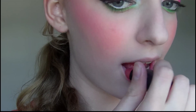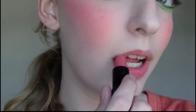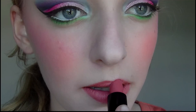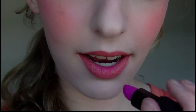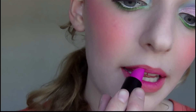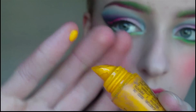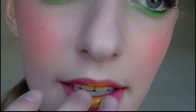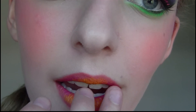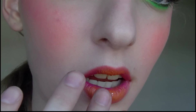Next I'm just going to apply a light pink lipstick. Then I'm going to take a purple lipstick and apply it to the centre of my lips to create an ombre effect. Then I'm going to take a tiny amount of this yellow lip tart and apply it to the centre of my lips and blend it out. Then I'm just going to apply some gold glitter over the top.